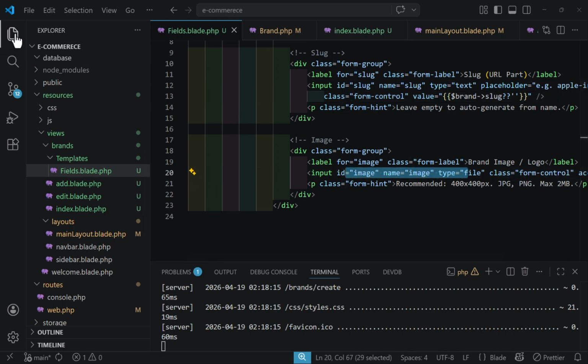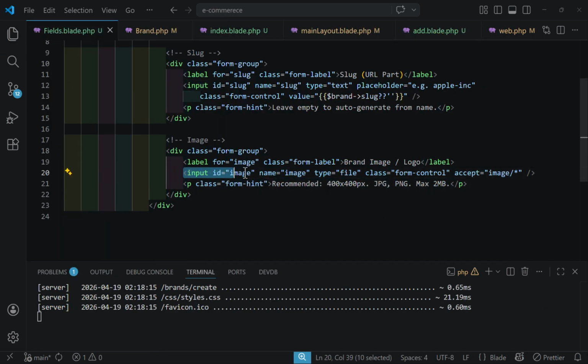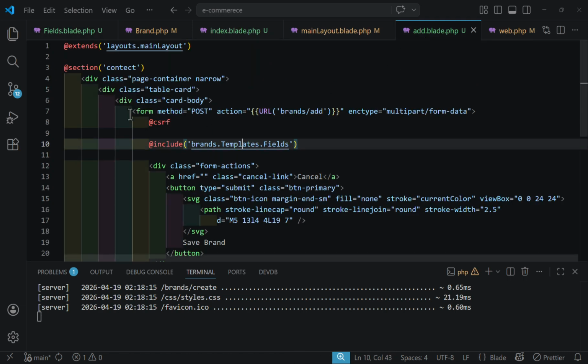As you guys can see, I have this input with the ID of image, name of image, and the type is file. Another very important thing, that in your form tag you should have this in type multipart form data, so we should be able to send a file to our server.